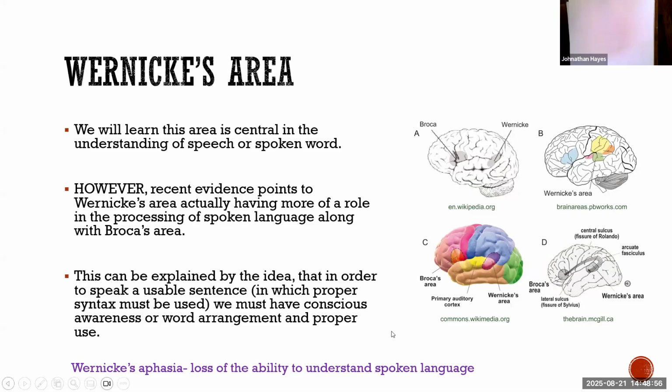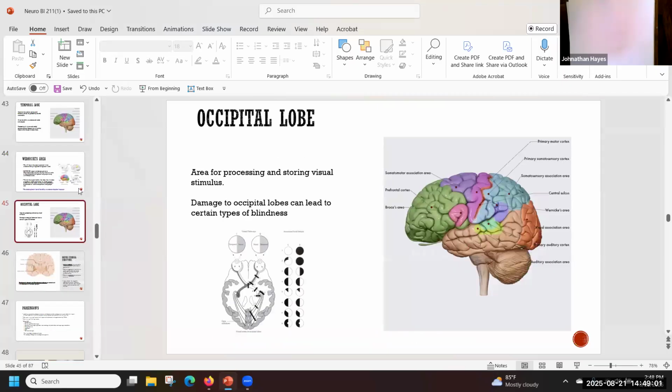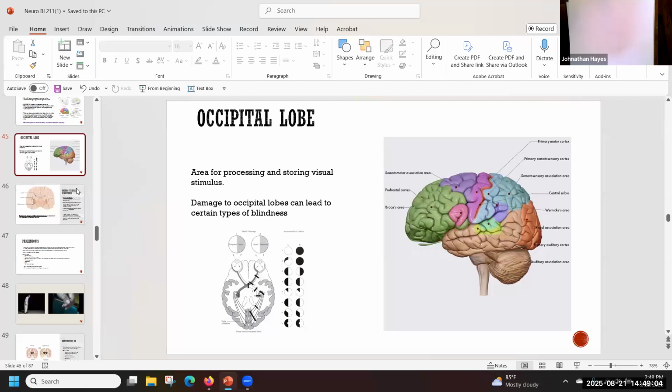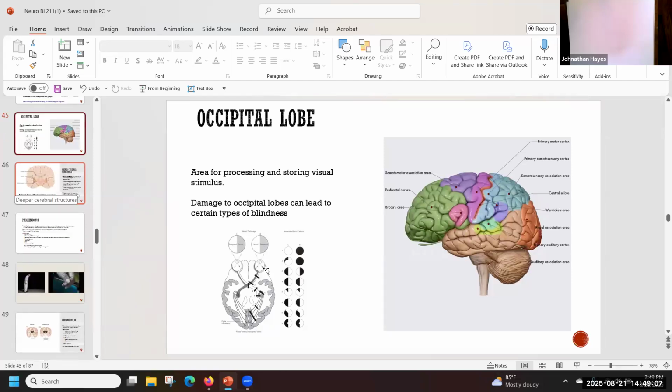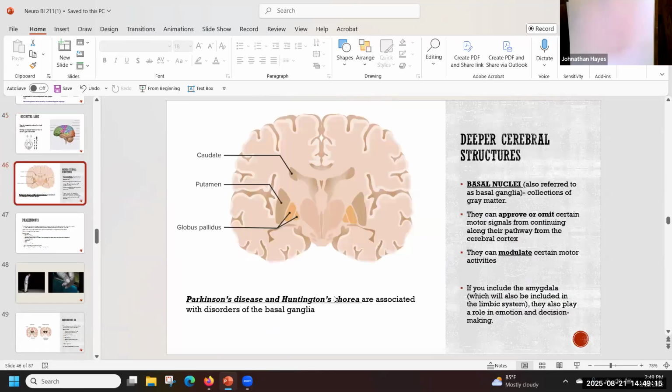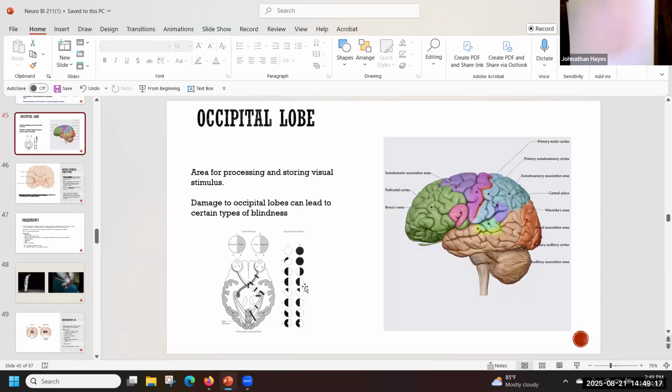Let's see. What else do we want to talk about? Occipital lobe, visual interpretation. I'll talk about the optic chiasma when we get to neurosensory, I think. But that is a good chart right there for, if you remember when we talked about something called hemianopsia. Hemianopsia is where you have partial vision loss. Here you have vision loss, and partial vision loss. These are partial vision loss.